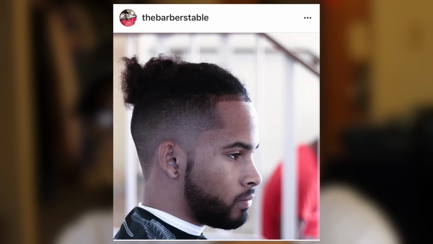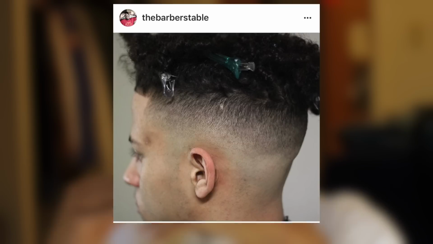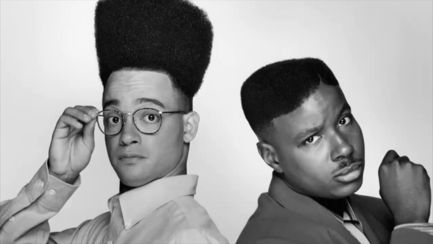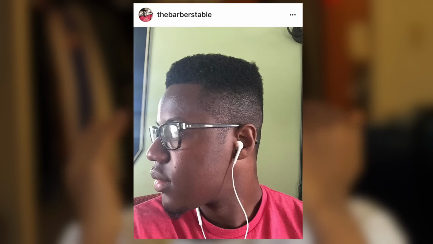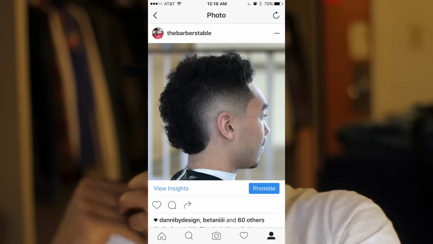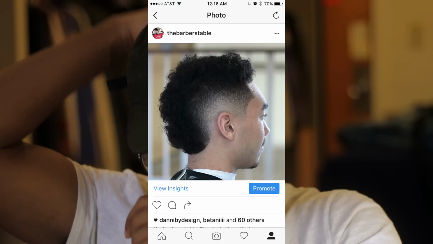Next we have an undercut, which is kind of like a high top, well, probably not a box cut. It's a high top without the fade connecting the side of the hair to the top of the head. Now when we go through the haircuts, the fades and the styles, if you put them together, you get more specific. So if you want a high top but you want a mid fade as well, that's a high mid fade. If you want a high top and you don't want a mid fade, just a high top even on the sides. If you want a mohawk, I don't even think I mentioned mohawks. It's basically hair on the middle of the head.